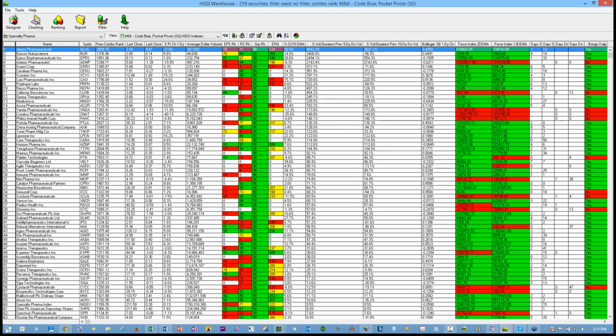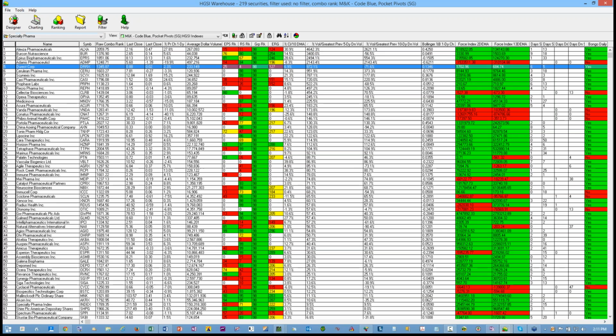So what we have now is the ability, and we'll use this stock right here, VRRX. If you look here, it's got a 5-day pocket pivot, but the 10-day didn't fire because the 5-day is at 972.1%, and the 10-day is minus 71.6.